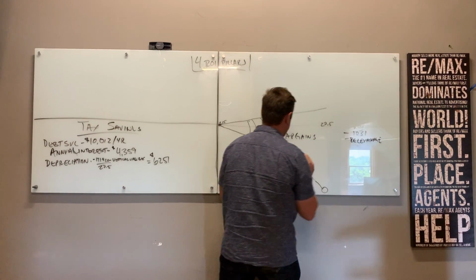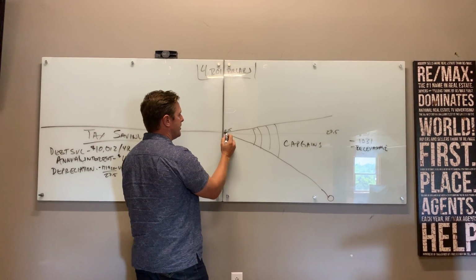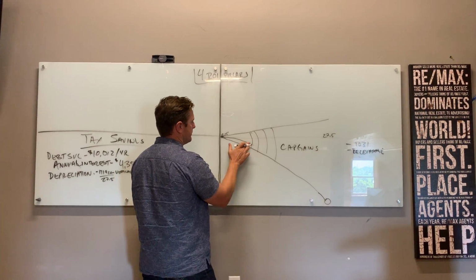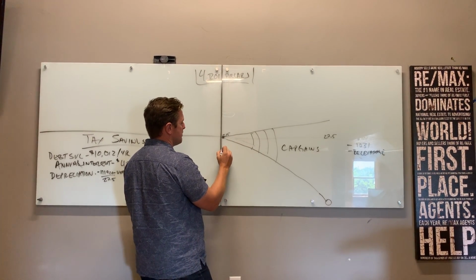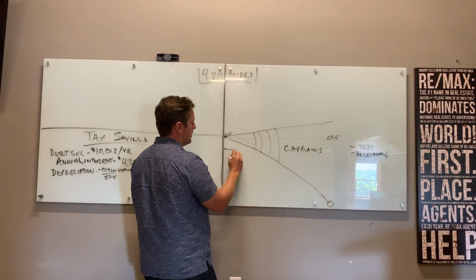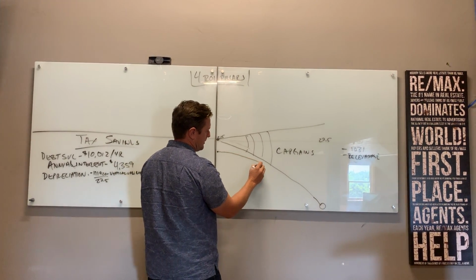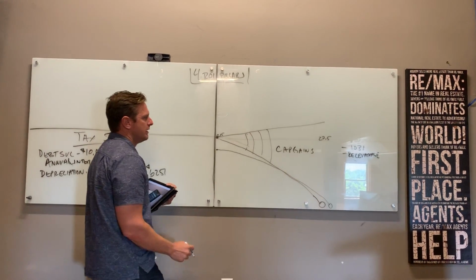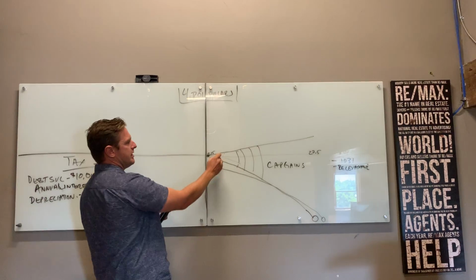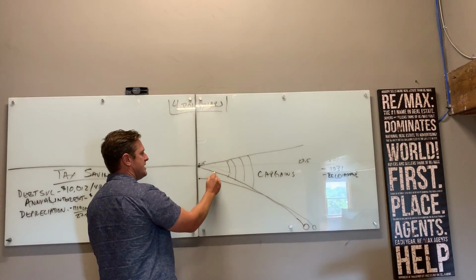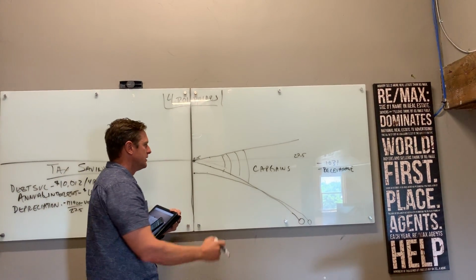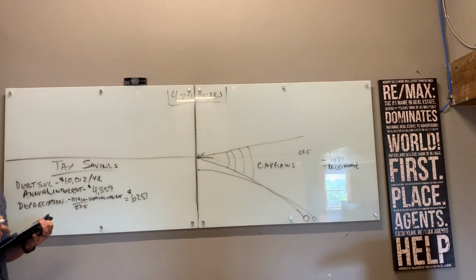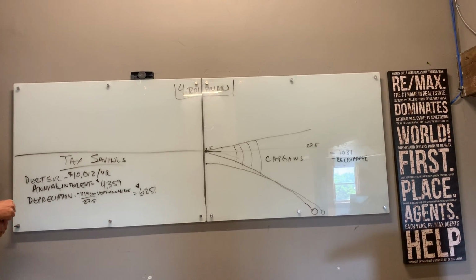Just as you're depreciating the asset, your principal balance is doing this. As you put a down payment, your principal balance starts here and does something like this. That's your debt. Between here and here is your equity position. Between here and here is your capital gain. Does that make sense?